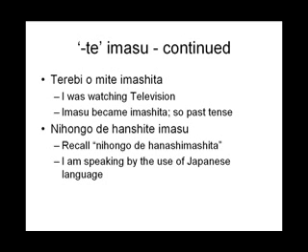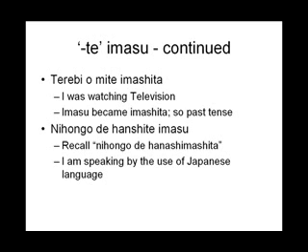The previous slide showed an example where imas was used. Te form only implies continuous tense. It is the use of imas that indicated it to be in the present continuous. If we substitute imas with imashita, we get the past tense of the similar statement. Look at the first example in this slide. Terebi wo mitaimashita. This is in the past tense. I was watching television is the meaning. We use the particle o in the first sentence as terebi was the object of watching.